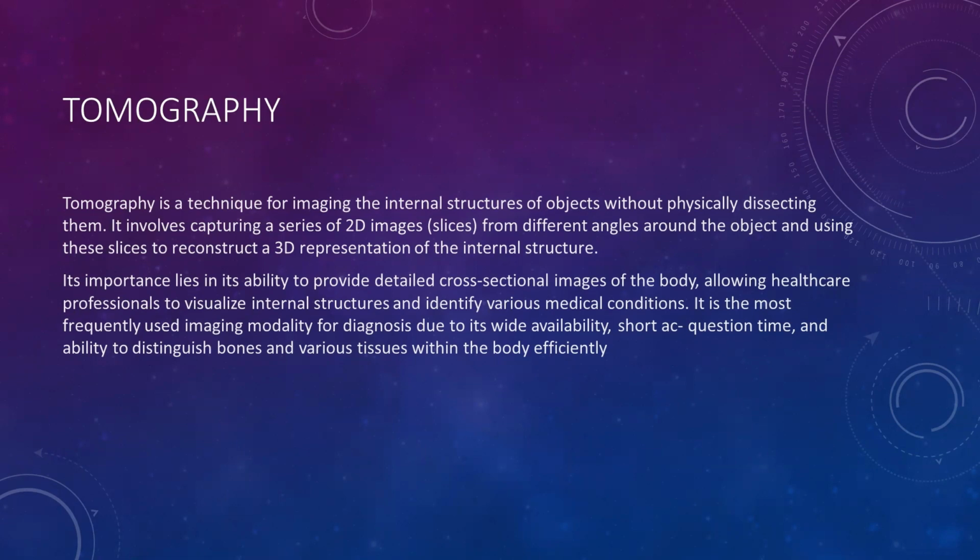The key to this detailed view is that tomography doesn't just rely on a single X-ray image. Instead, multiple images are taken from different angles. These images are then fed into a computer where mathematical algorithms combine them to produce a three-dimensional representation that reveals an incredibly detailed view of the object's internal structure.